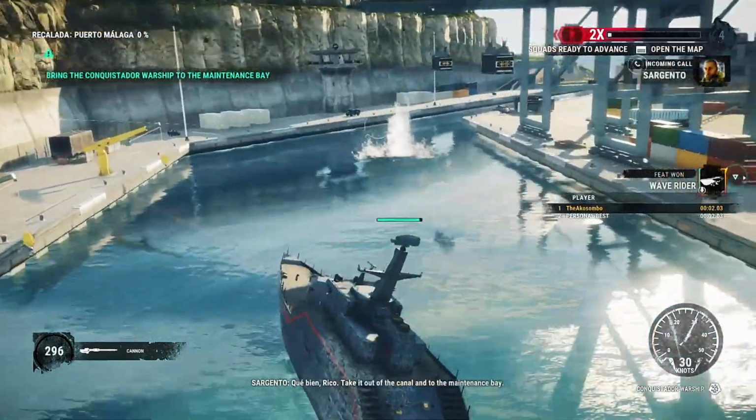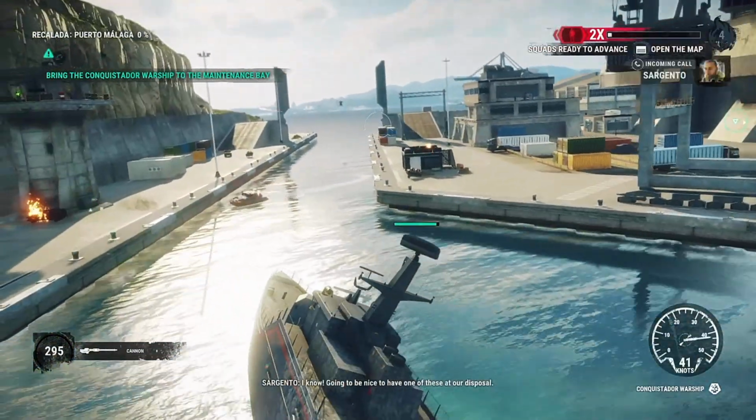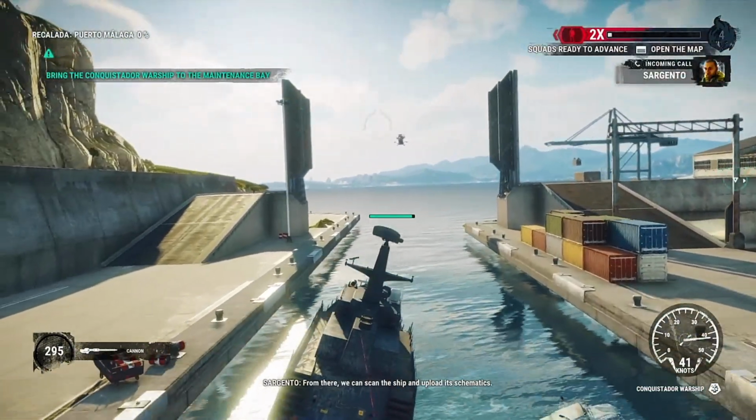Que bien, Rico. Take it out of the canal and to the maintenance bay. The cannon on this thing isn't bad. I know. Going to be nice to have one of these at our disposal. From there, we can scan the ship and upload its schematics.